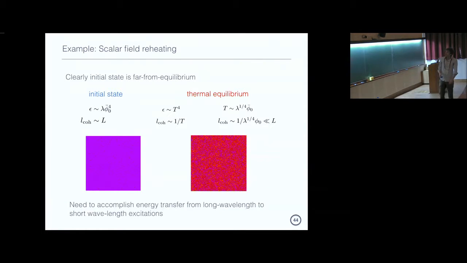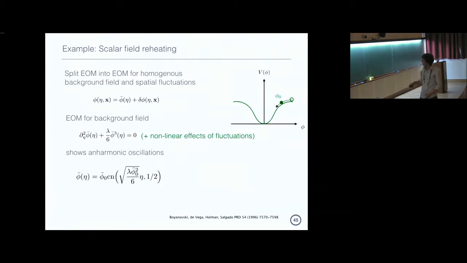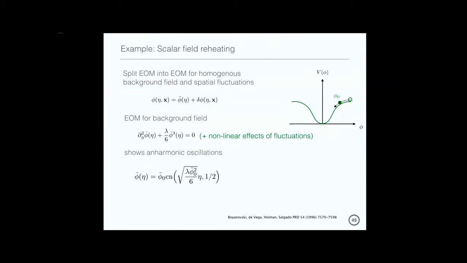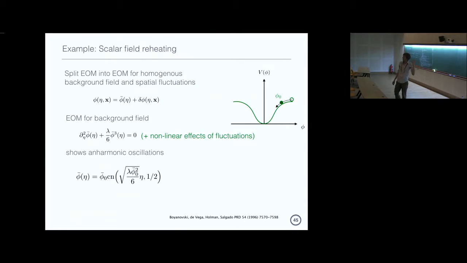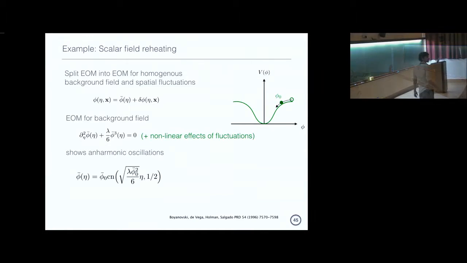Okay, so now let's try to understand how this happens, right? And one reason for choosing this particular example: you may say, okay, I'm here to learn about QCD. Why do I care about the scalar field, right? And that's to a certain extent perhaps right. But the beauty about this is a lot of the physics that's also relevant in different contexts, for instance in QCD, you can really understand very beautifully, and you can actually do a lot of more or less analytic calculations in this context too. So I'm not going to present all of them here, but I hope you'll catch the essence.